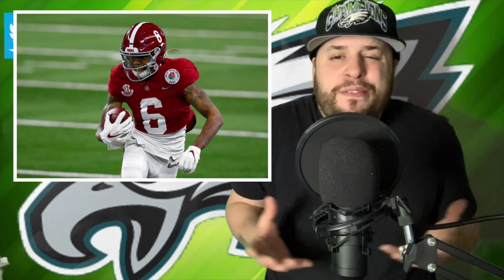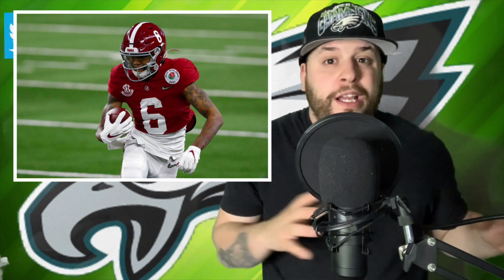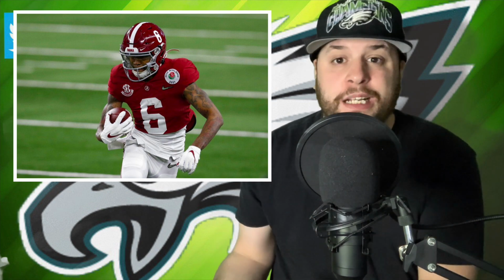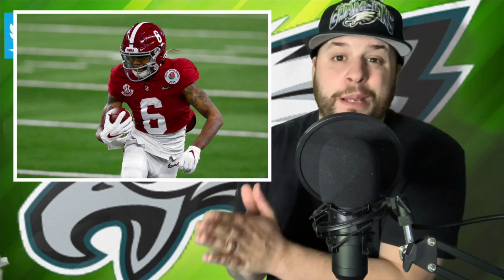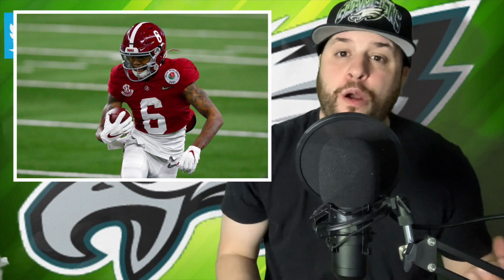And do I really have to even talk about Devonta Smith? A technical route runner, can separate on the long ball, the short ball, intermediate, whatever you need him to do. And let's not act like he don't got hands. People want to talk that he's 170 and he's afraid to take a hit. I seen him take some hits. I seen him get back up. Now, you do not want him to get smacked across the middle. You do not want him returning punts or nothing like that. But this kid has strong hands. He makes contested catches. He goes up and gets it.